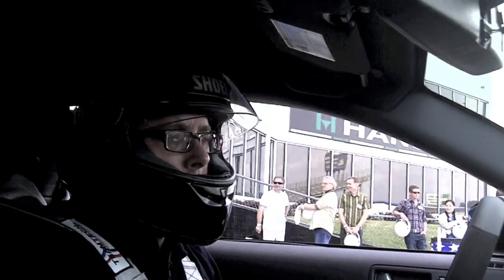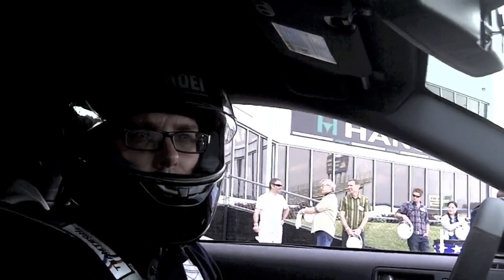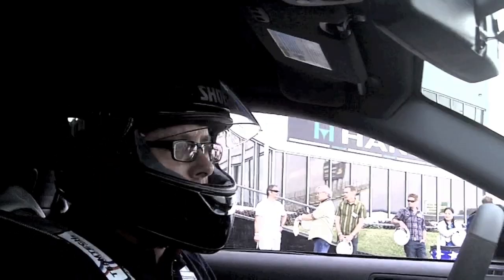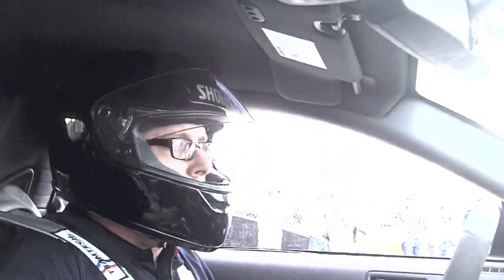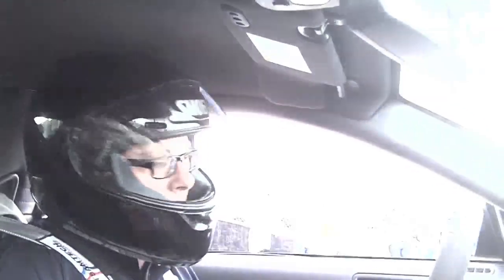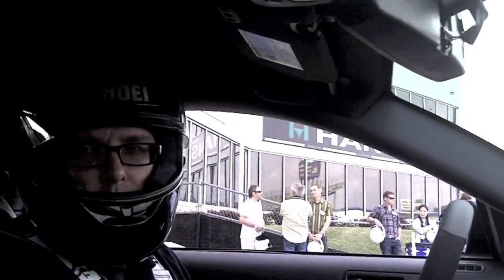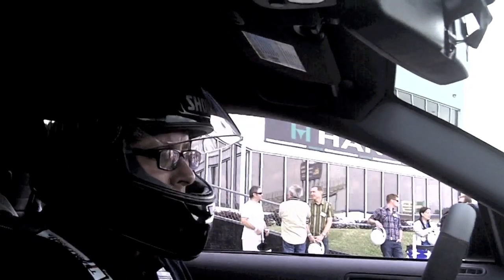RPM only mode is there for an advanced drag racer who does not want to use launch control. They want to control the clutch themselves, or control the launch with the clutch. I don't recommend using that today unless you're a really advanced user. And probably with drag radials or something like that too.